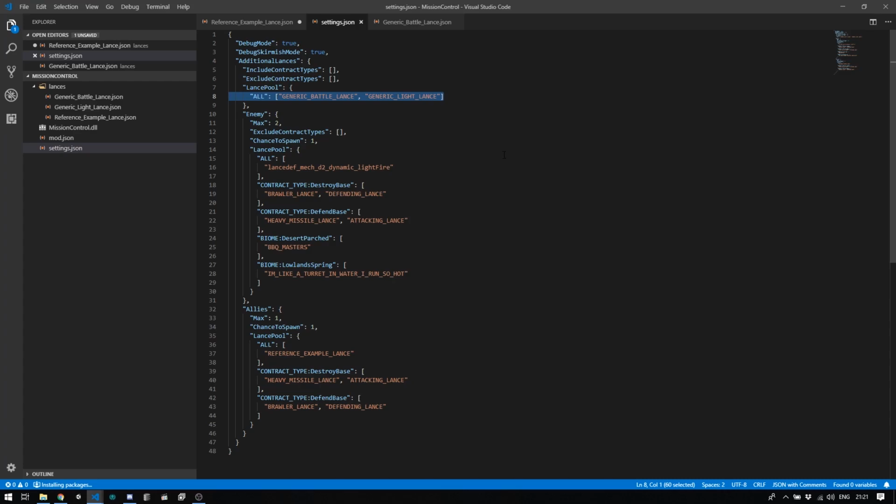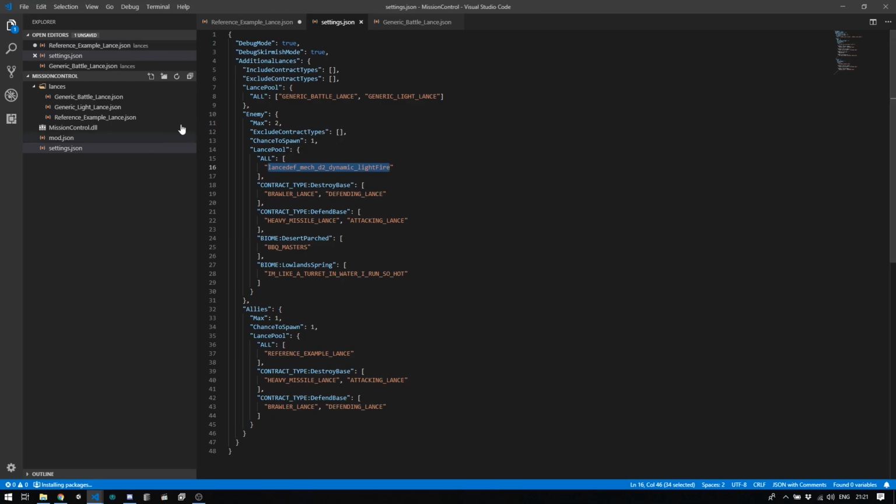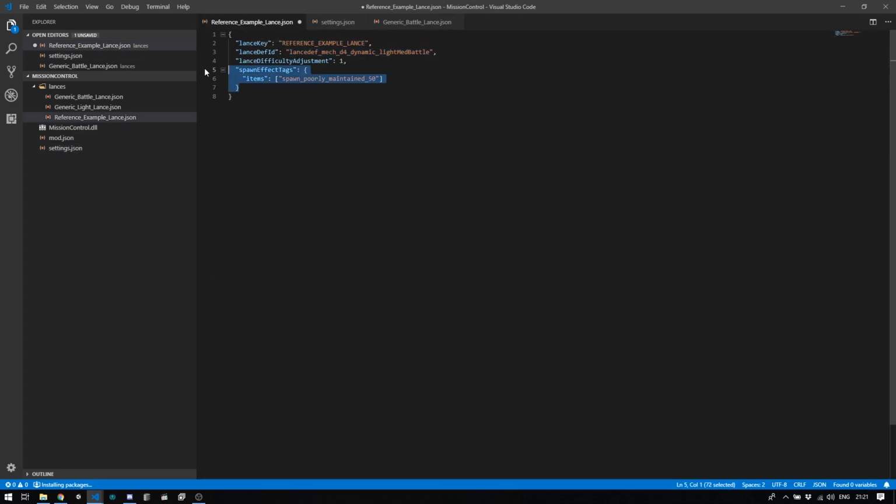So the third way to specify a lance, which doesn't work at the moment, I thought I had fixed it for 0.1, but obviously not, is this method here. Now this is the lance definition ID that we saw, the same format we saw for the reference example here, but I'm allowing it to be supported just by putting it directly into the settings.json. Now you'll notice you won't have the option of specifying the lance difficulty or the spawn effect tags. They will just default to 0 and no tags.